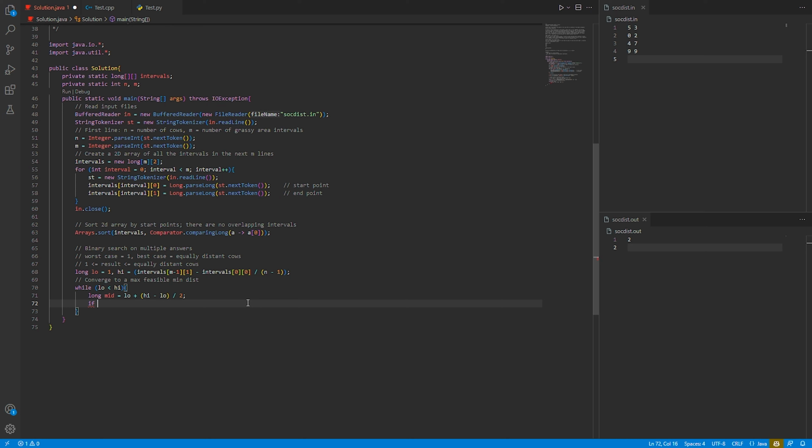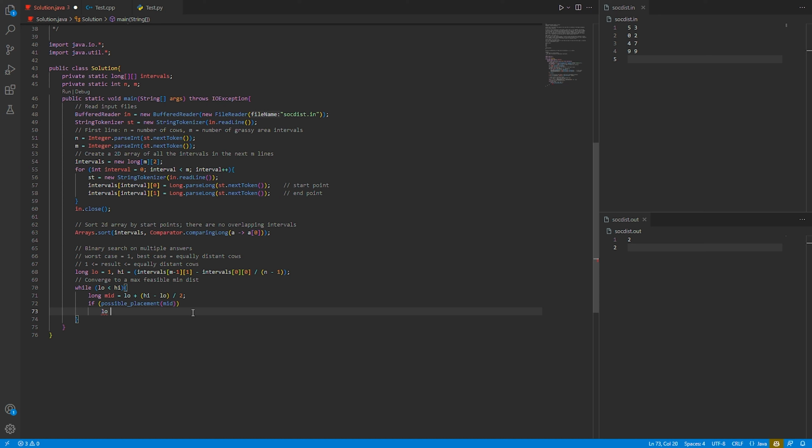Now, let's talk about our first if statement. I actually want to create a function somewhere else and call it possiblePlacement to simplify our code so we can easily follow this binary search. It's not going to be a nested while loop with a for loop. I want this to be as readable as possible because this is a complex problem. Now, if it is possible to place this minimum distance, we actually want to save this answer. Then try for a larger minimum distance.